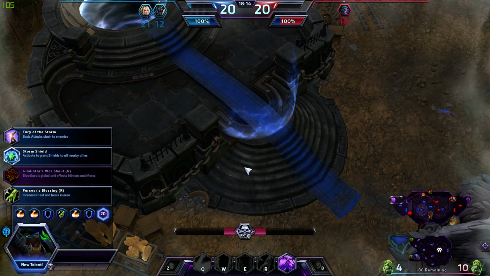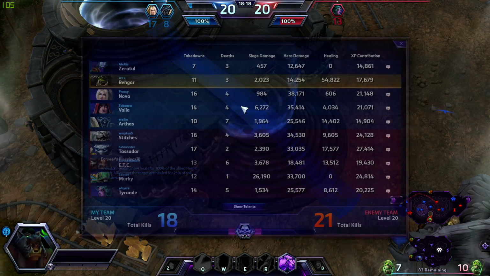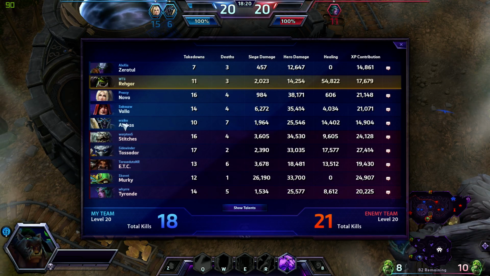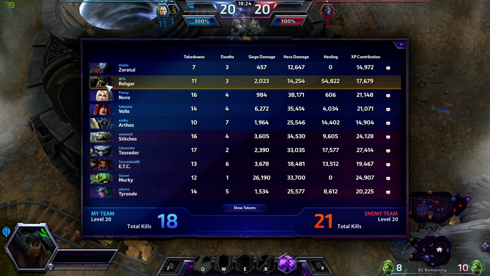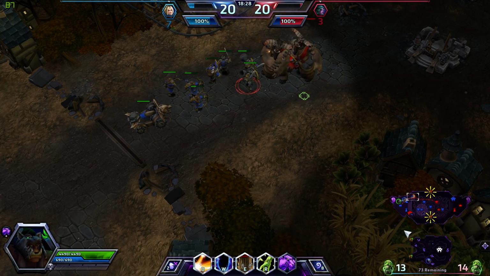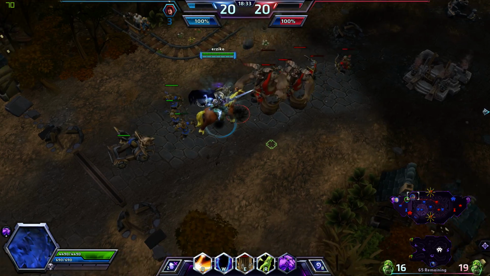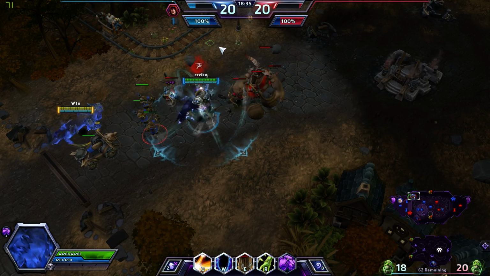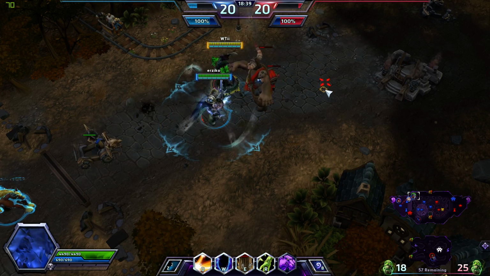Now that we've got level 20, I'm of course going to go for Farseer's Blessing. The only person this is really worth using on is actually Arthas, because he's got a huge health pool, or at least a larger health pool than everyone else, who's really squishy to be honest, so... Not super ideal, but I still love it so much that I'm still going to go for it. And hopefully it's going to be Arthas who gets in trouble before anyone else, but everyone else's health goes down really quickly so far in the team fights, in my experience this game.